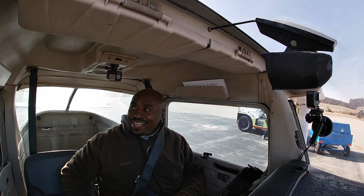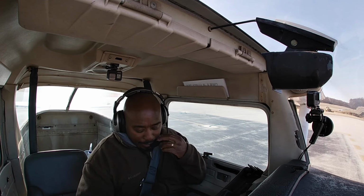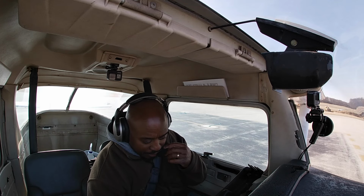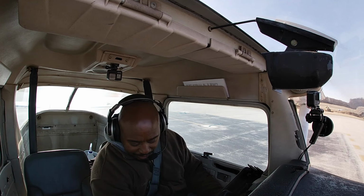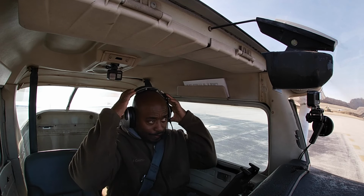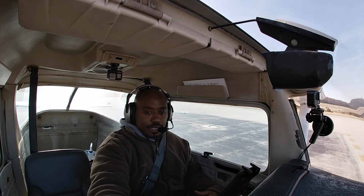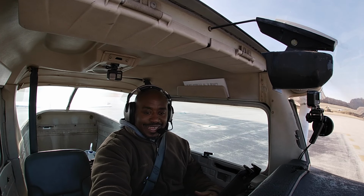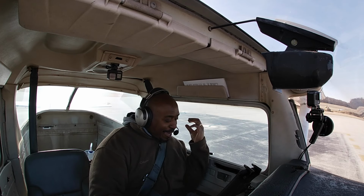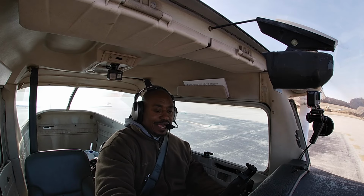All right, so that was different. Little GPU start. Check, check, check. Yeah, so I don't know what happened. I'm really hoping I didn't leave this thing on, but I don't know what happened. The battery was just not happy. So they did a little GPU start, so I'm good to go now. I tell you, there's nothing ever basic with this stuff. You gotta be ready for every aspect.